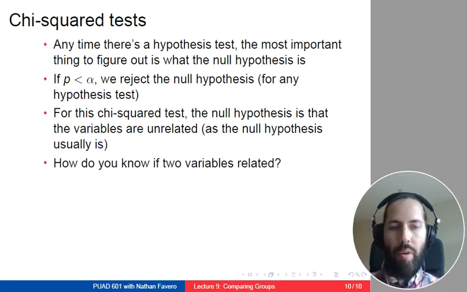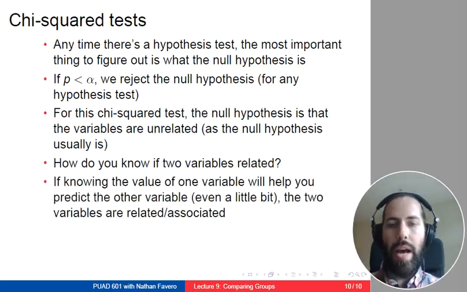What do we mean when we say that two variables are related, which is what we just concluded? Well, there's a few different ways we can explain that, and we've gone through a couple already. One way we can think about it is that if the two variables are related, knowing the value of one variable is going to help us predict the value of the other variable. In other words, we can ask the question, if I know someone's race, does it help me guess who they voted for? Well, this data suggests that yes, it does. And so we would say that race and voting choice are related to one another.